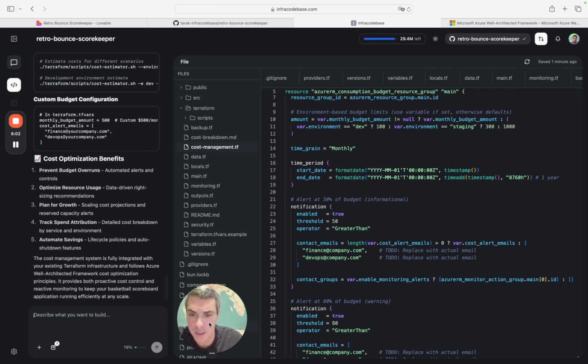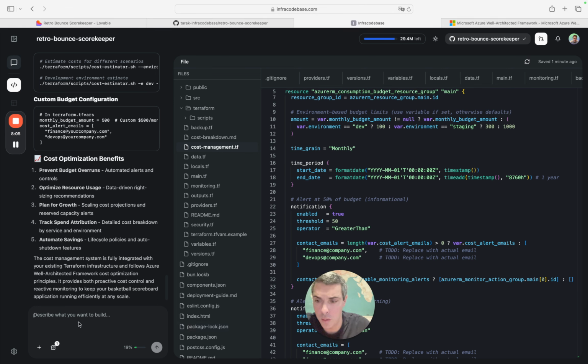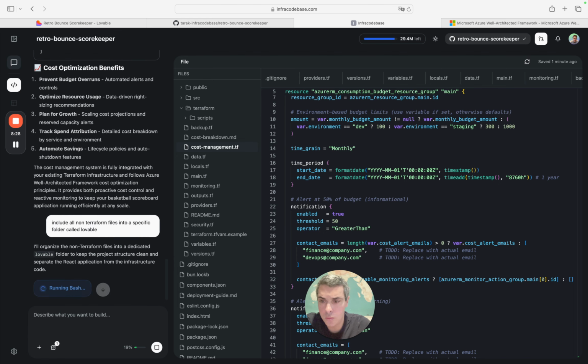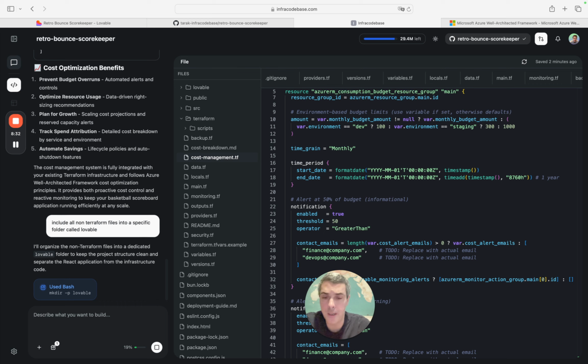So include, for example, here, if we want to clean it, include all the non-Terraform files into a specific folder called Lovable. Perfect.